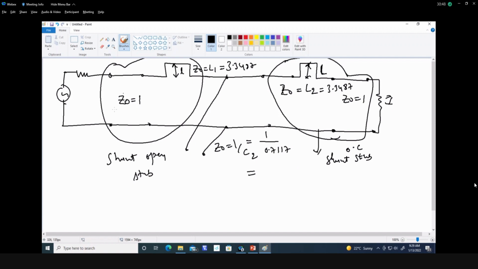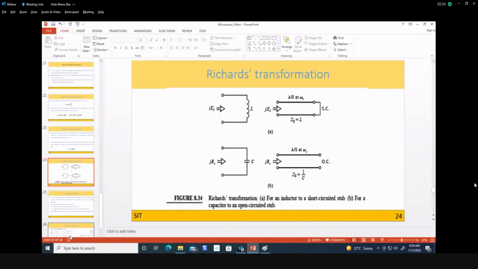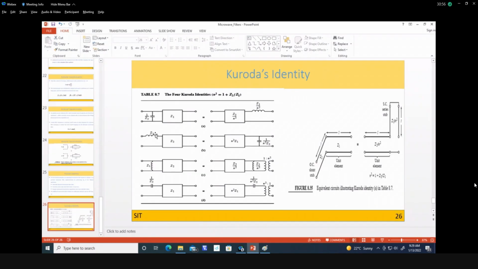So how to convert? Now we know the Kuroda identities, you can see here. If you have this kind of thing, you can see the series elements and this Z2. We have to use the second one because we have the series element and another short circuit series element. Now we have to use this transformation.